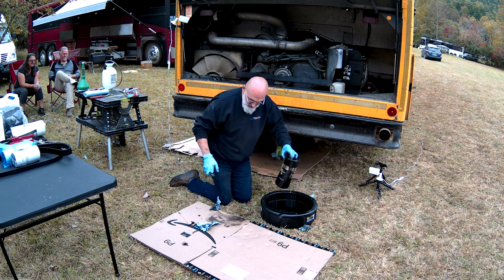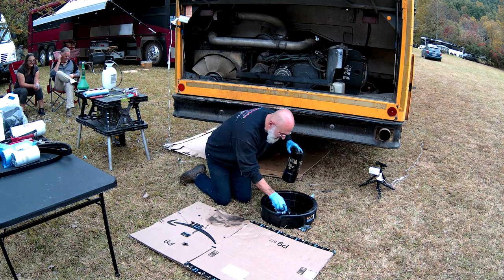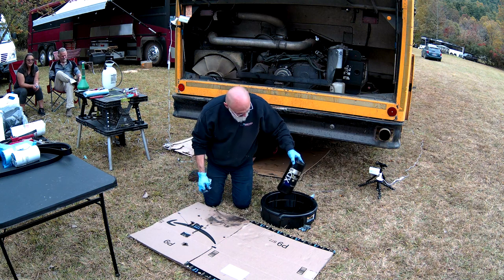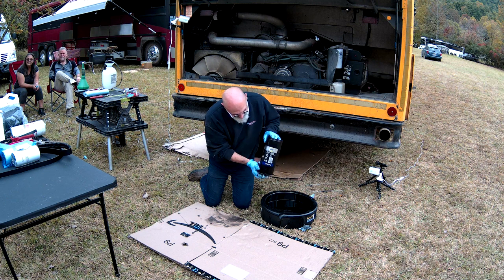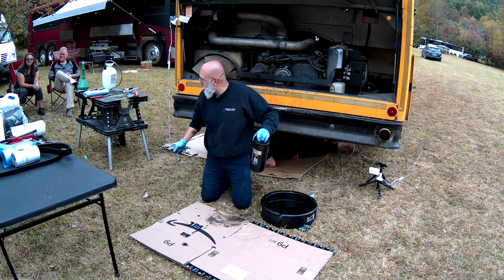Is it on there? Yes, it is. Oh, good. Look at that. Now we're going to get Mo to reach up as high as she can and wipe off the seat of the seal. Wipe off the housing, Mo. Wipe off where the seal was.